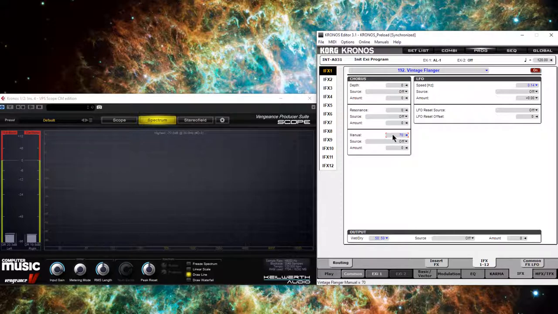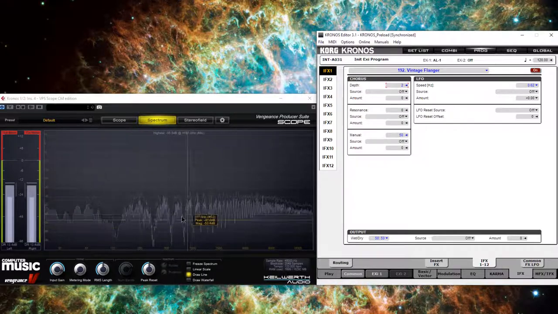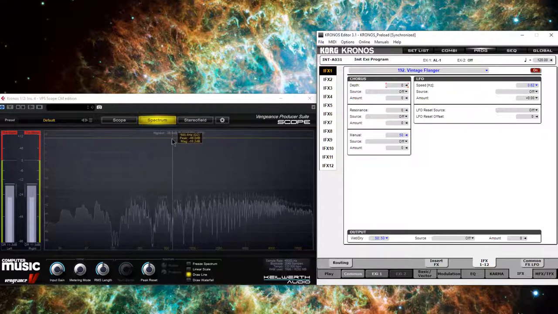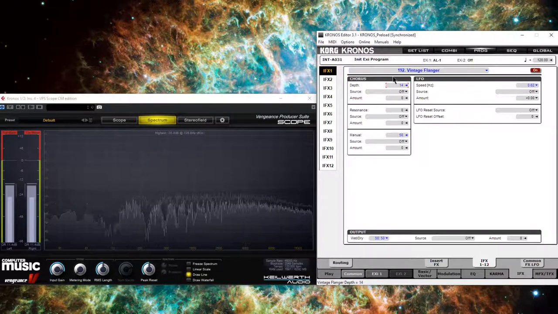So let's check to see what it's like to modulate the delay time. And we'll do that with this LFO, which is traveling very slowly. Actually, let's speed that up a little bit. Now, I want to know if it acts in a unipolar way like the other flanges were. So let's use this as a reference point. We're at, well, let's use this one next to 500. It is a bipolar modulation.